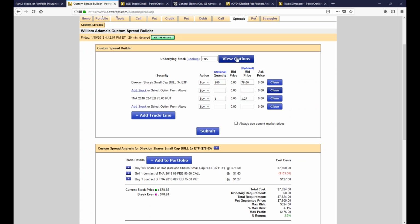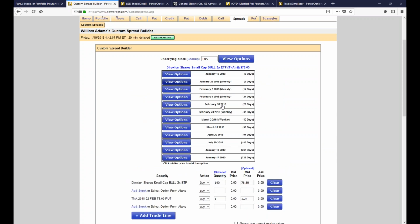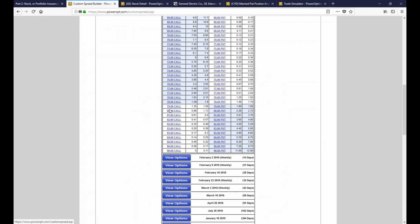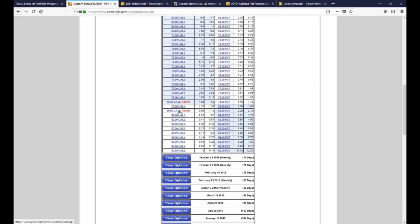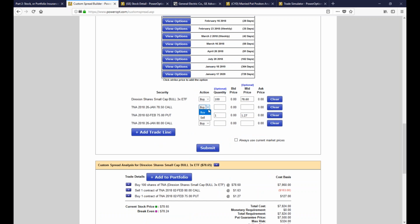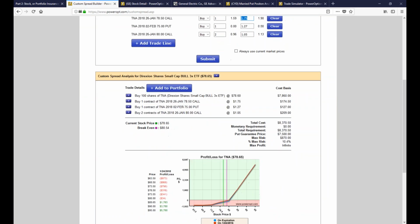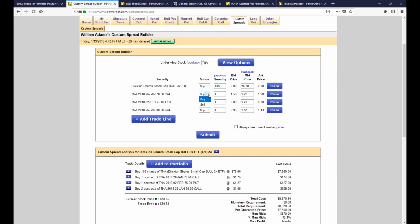So what would I do in this scenario? Well, I bought the 75 put. I'm going to leave that in play, not as a married put, just as a collar. But if you want some further upside, maybe buy the 78.50 and sell 2 80s? Well, buy 1, sell 2. This will give you a little bit more upside, but you're not going to receive as much credit. You're going to get 30 cents of credit, and you have that little jump and then the infinite upside. So buy, I forgot to sell. I'm sorry, I forgot to sell 2. My apologies. That's not right.